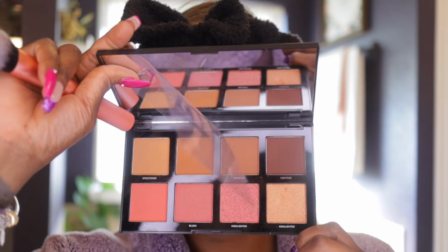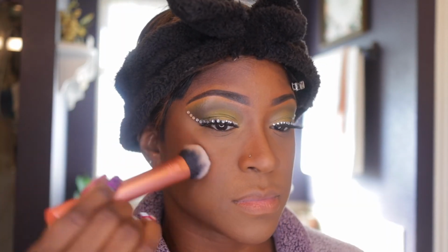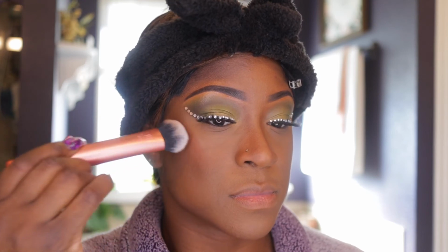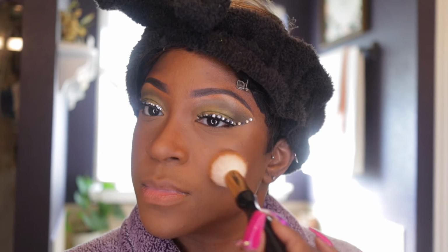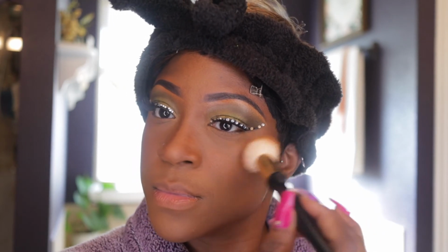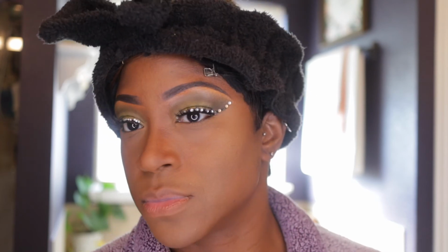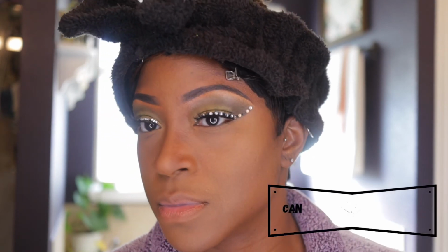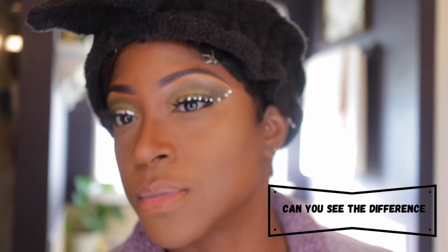Now, I must have had a brain fart because I went back in with the Morphe bronzer on top of where it had already bronzed. And this was the area because look at it. It was just too dark, too high, too much. Okay? Now, that side is the Micro Smooth. I decided to go back in on that side with the Micro Smooth. Do you see the difference? Major difference, right? Yeah. I did not like that look.